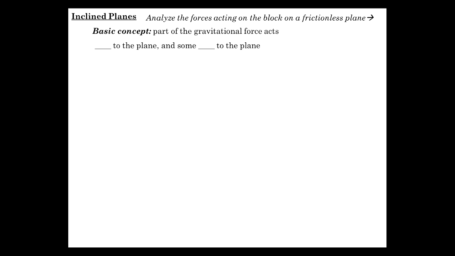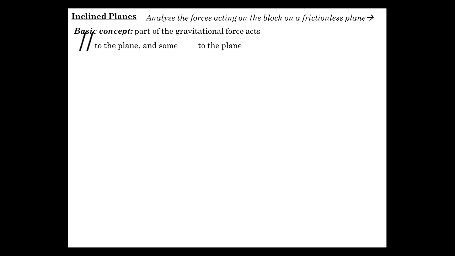In this video, I want to introduce you to the analysis of inclined plane problems. We'll start with a block on a frictionless plane. We've already started that. In an earlier video, we extended our free body diagram, force diagram, thinking into this arena. What we discovered there is that gravity, which acts straight down, can be subdivided into a parallel part, parallel to the plane, and a perpendicular part, perpendicular to the plane.